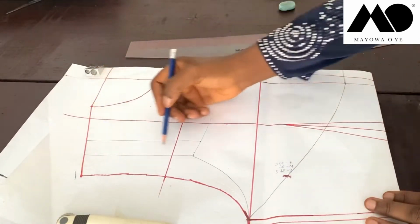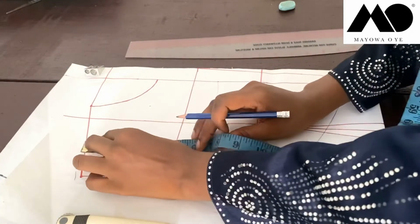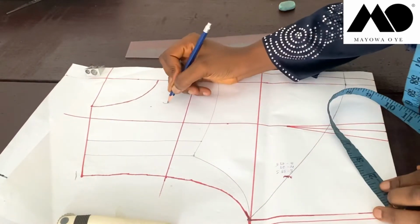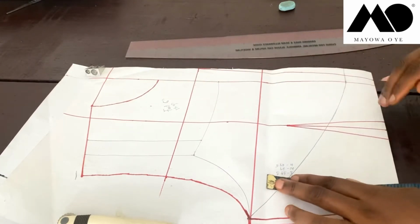And this is my front strap, so it's going to be attached to the dress. So I'm just going to measure what I have. So I have 6 inches and then I'll write it there somewhere. So I'm just going to write front strap 6 inches. Then I'll do the same also for the back piece.